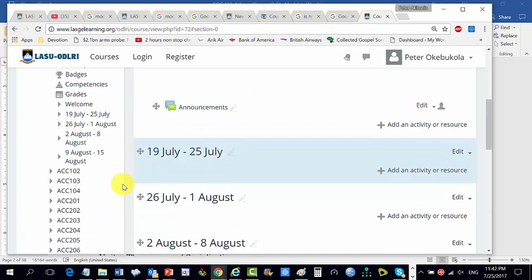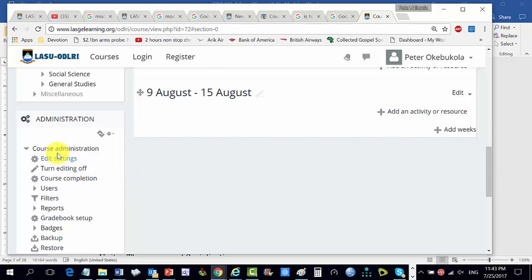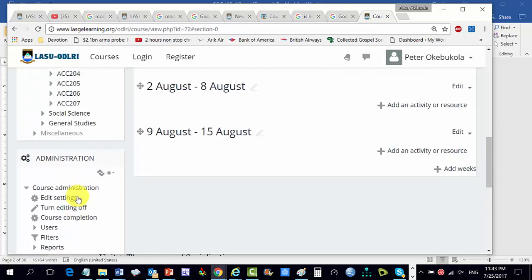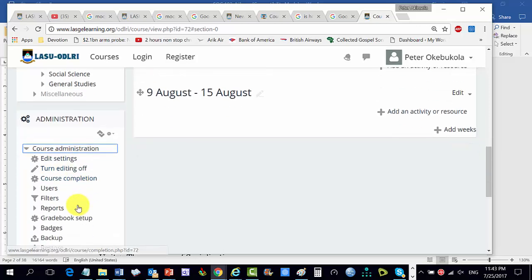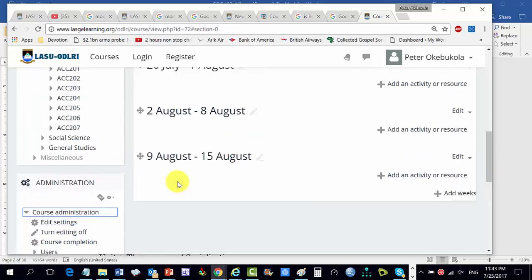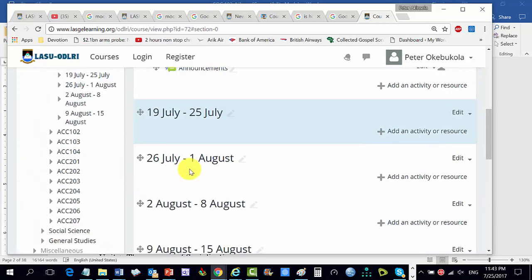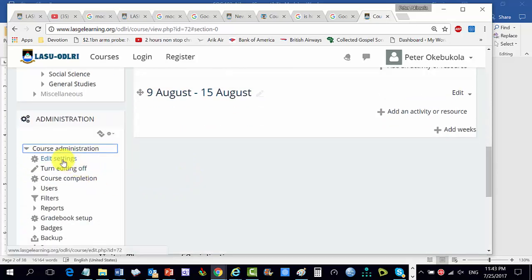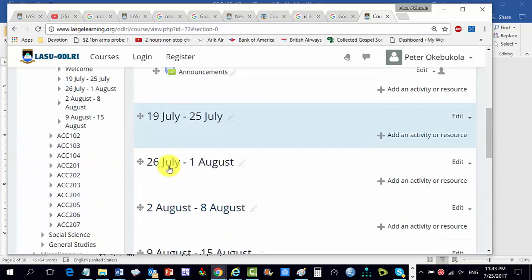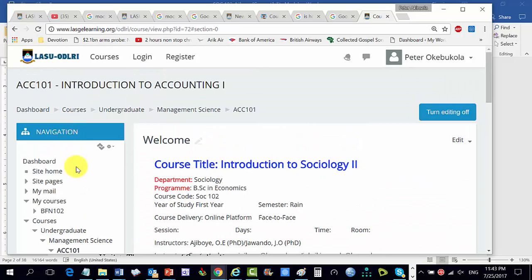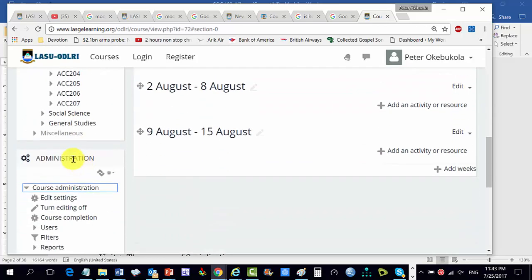So what we'll do is we are going to course administration. And we are going to, let's see, editing is on, course administration, yes. Yeah, we are going to edit the settings. Please note again that if you get to your course and you find that the thing is in this format, you have got to change it to the topic format. And where you go now, edit settings. In course administration, not navigation. Recall that we have all these blocks, and it's administration of the course that we're looking at. So edit settings. You can see it's rolling here.